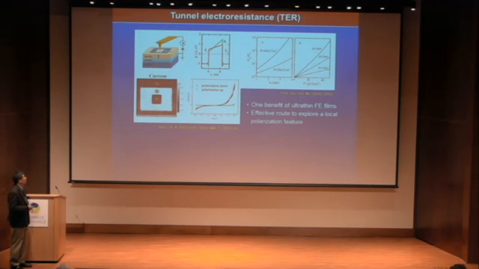So what is the implication of this? This is work done with several groups, but this is Alexei Gruverman's work in a Nano Letters paper, which shows that when you have this ferroelectric layer and you switch it, you change the barrier height and barrier shape, and then you can have a different IV curve. That means depending on the switching polarization, up and down state, you can have a dramatic difference in the tunneling resistance. That is one of the important ways to make a logic device.